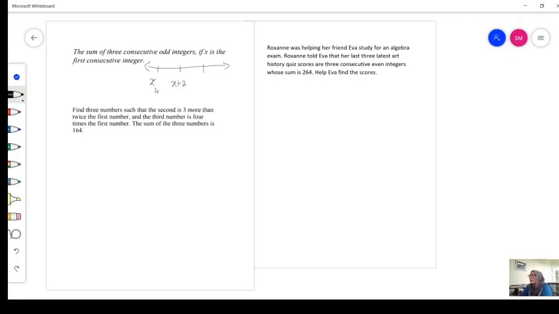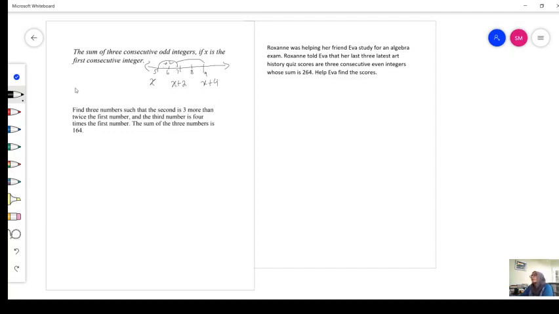Remember when we did the odd ones, for example, this is 5, that one is 6, that's 7, that's 8, and that's 9. If I pick odd numbers, for example x is the first one and it's odd, I'm going to go to the next odd, and there are 2 spaces right there. That's why I said x plus 2. Then the third one is right there: 1, 2, 3, 4. So that one is x plus 4. So these are my consecutive integers.